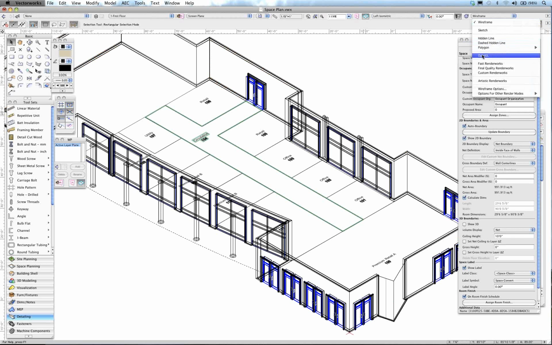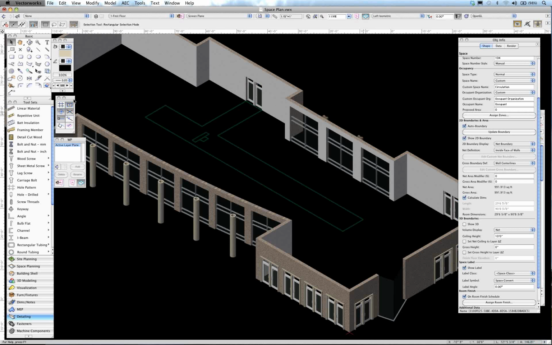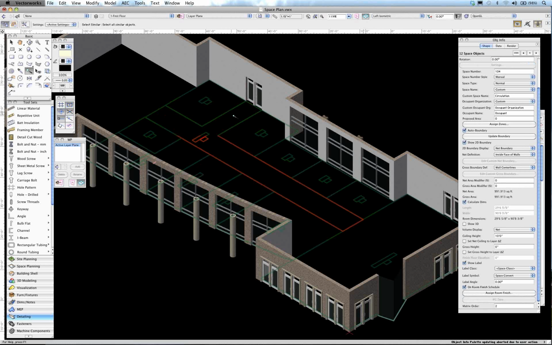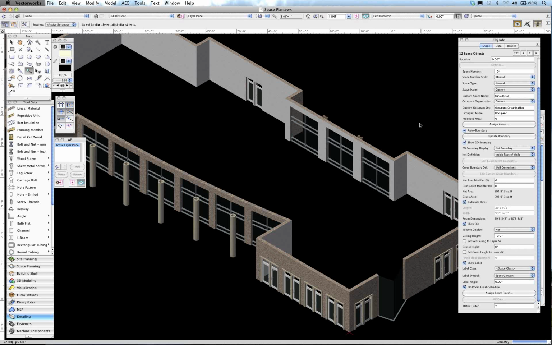In fact, if I go to OpenGL, let's say, we'll render this thing for a second, and we'll see what it looks like here. Oh, I've got that black background on. Okay. So let me use my Select Similar tool, which is the magic wand tool. If I click here, it's going to choose all of the spaces for me. And I will basically say, show these in 3D. So let's see what happens when we show the spaces in 3D.